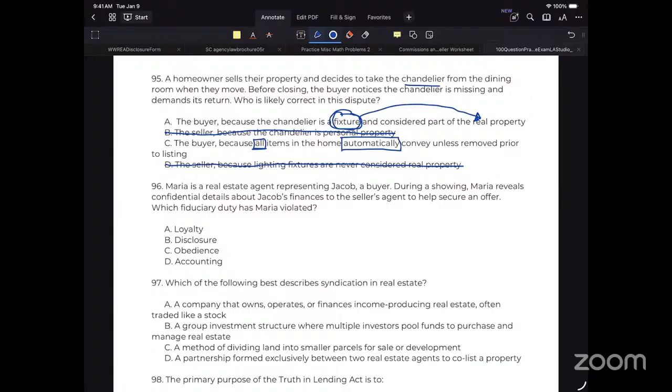So yeah, Rosalinda, if it was removed before the person looked at the home, then the person would have never seen it, right? If they had simply removed it before anybody saw it, then the buyer would never know there was a chandelier there. But if the buyer sees the chandelier, as an agent, I don't care what state you're in, make sure that contract is very specific about what stays and what goes, right? In general, it's a fixture, and that means it needs to stay.